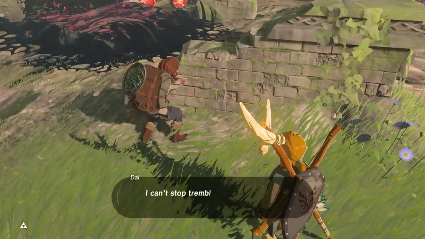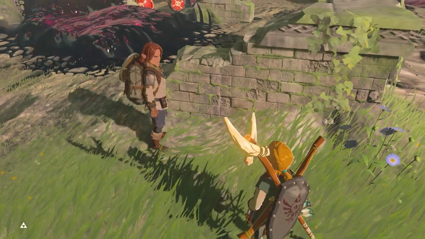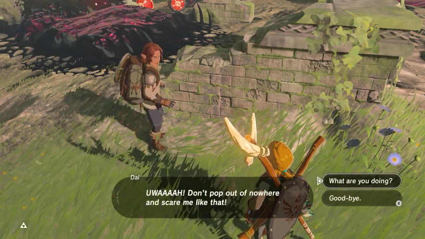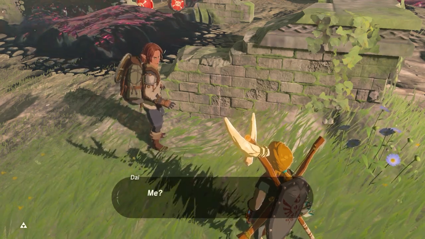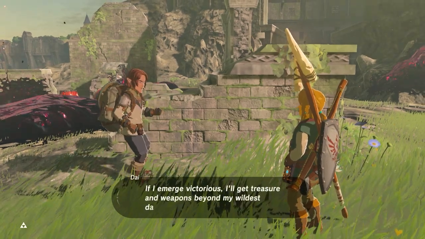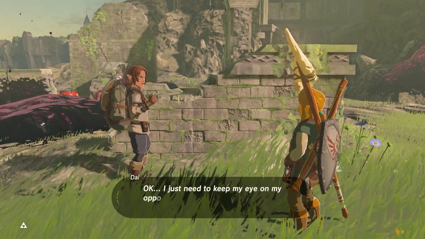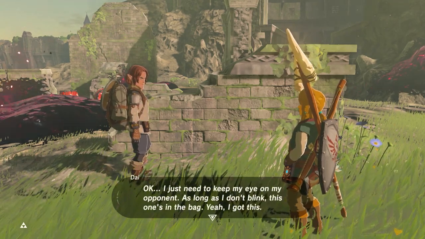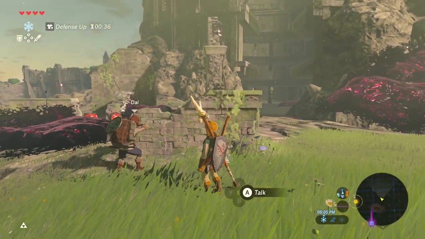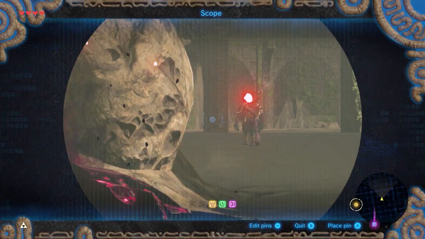I can't stop trembling. I thought I was ready for this. What are you doing here? Ooh, don't pop out of nowhere and scare me like that. What are you doing? Me? I'm going into this arena to slay some monsters. If I emerge victorious, I'll get treasure and weapons beyond my wildest daydreams. Okay, I just need to keep my eye on my opponent. As long as I don't blink, this one's in the bag. Yeah, I got this. It's an arena? Oh.